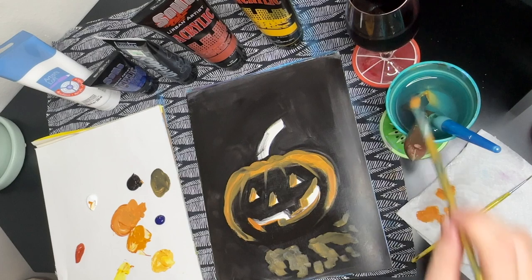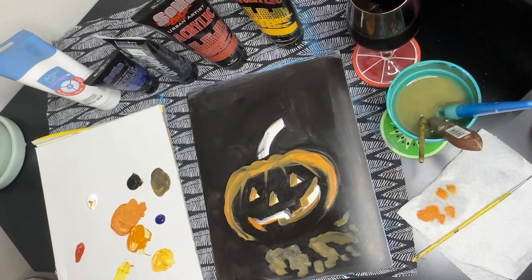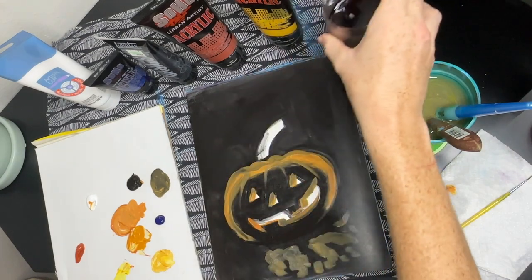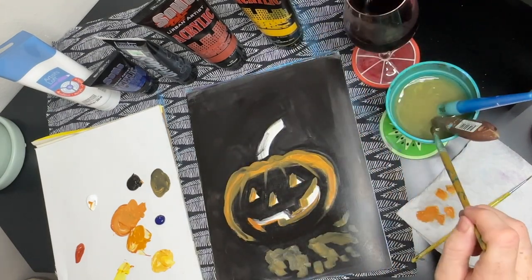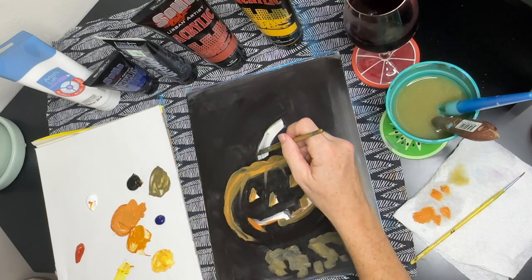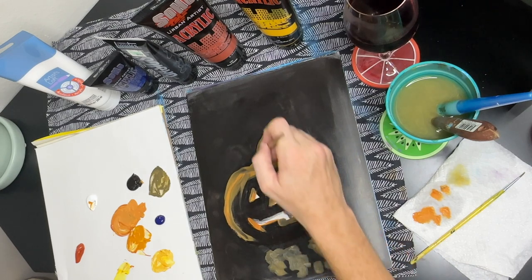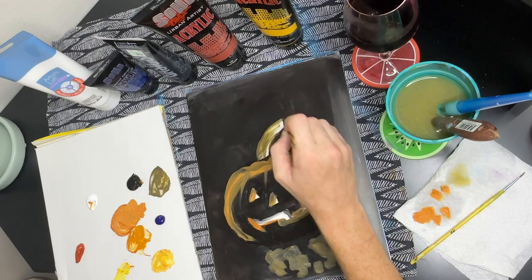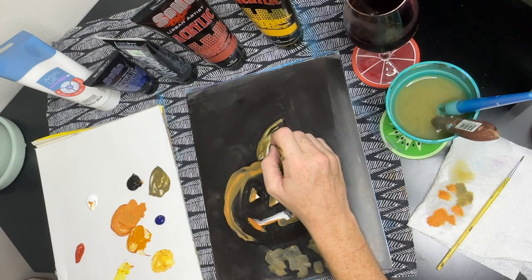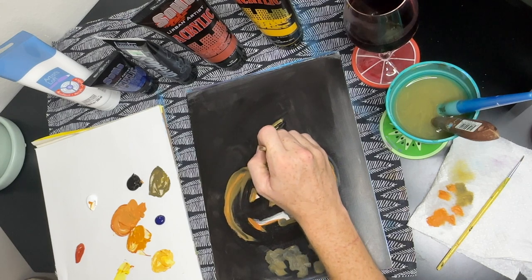All right, and then we'll let it dry for a second and put our brush in the water. Okay, so it's dried off enough. We're gonna take a sip of our wine. And then we're gonna keep going for it. So we will take a little of this color that we made, and that'll be the color of our rind, or I'm sorry, our stem. We'll just do that part and maybe a little bit others. And then we'll also add black to that too. Cover it up. Again, first draft, it can look crappy, no worries.